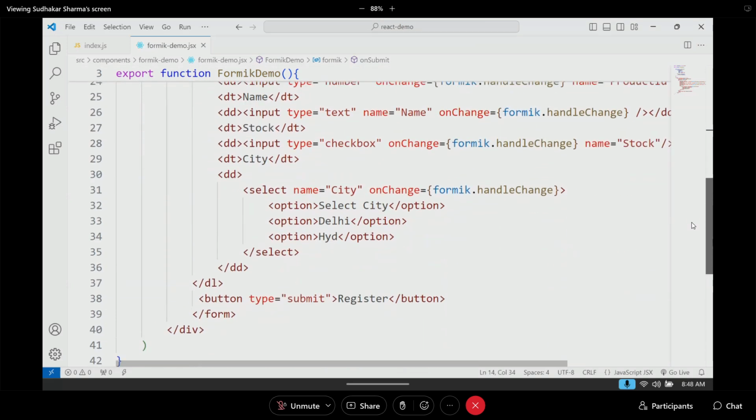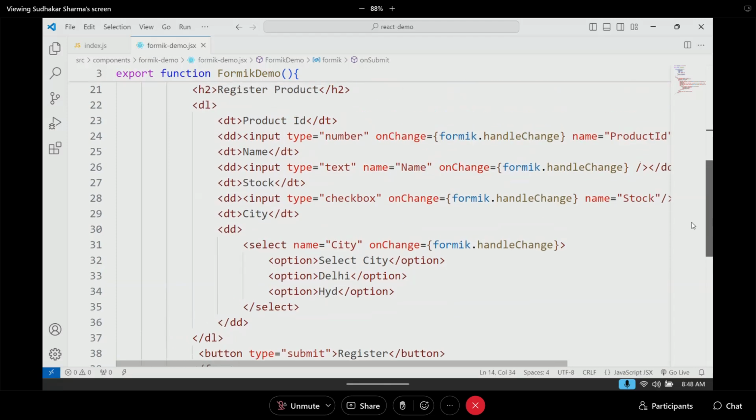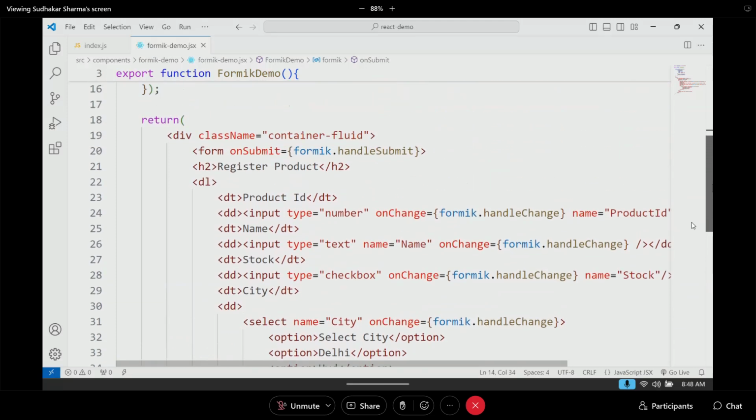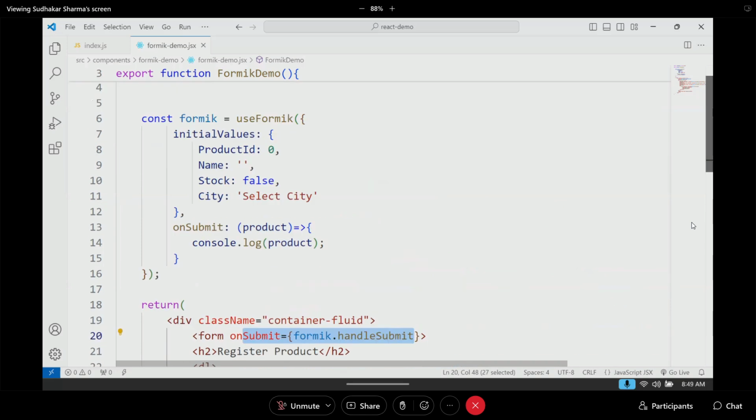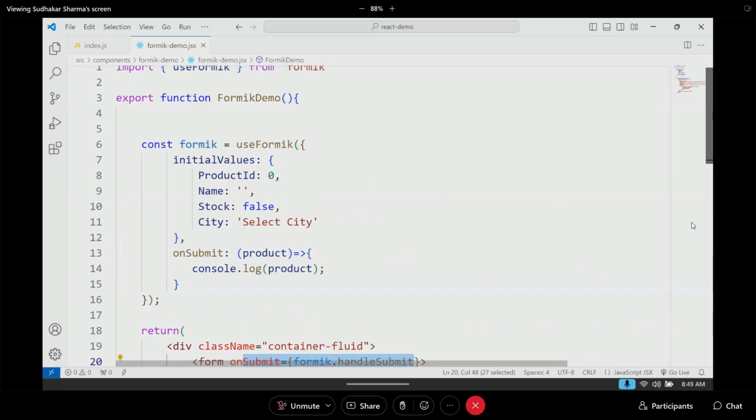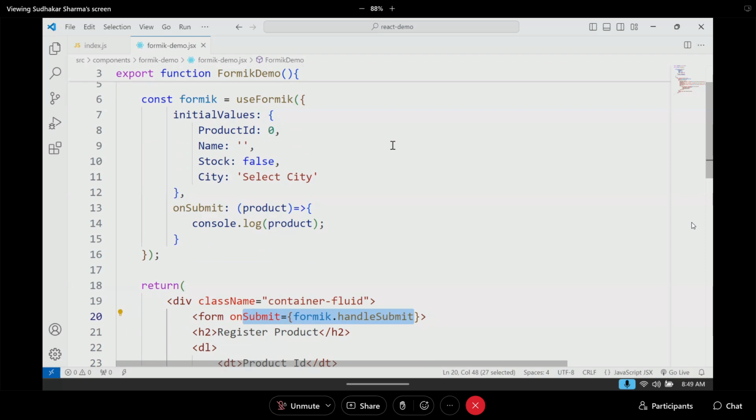Two important events you have to bind. One is handle change, another one is handle submit. And Formik will do the rest of the things. This looks better. If you see this kind of thing, it is better than plain JavaScript.